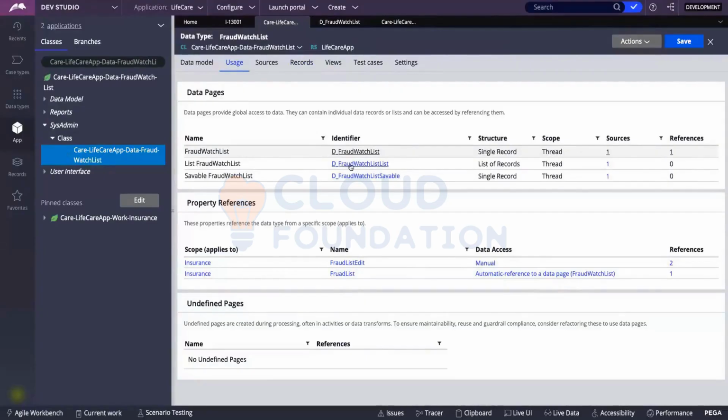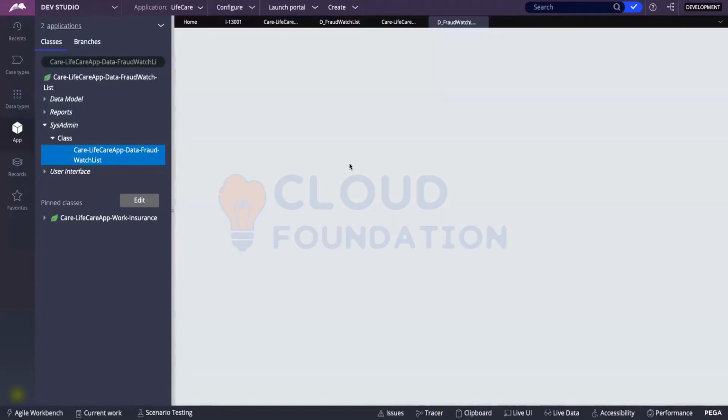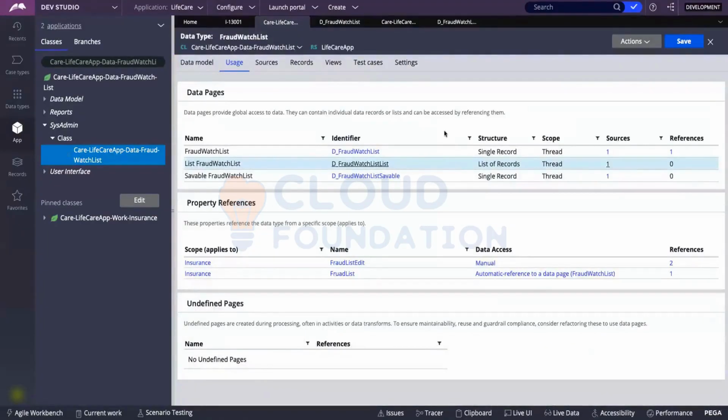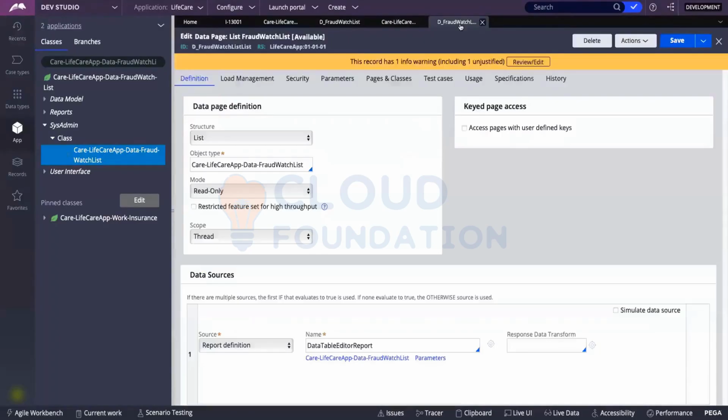Now let's talk about the list data page. Here, one thing to note is that for a single record data page, the parameter is mandatory; for list, it is not mandatory. Now let's see this one. This is of type list. Class is the same because we are operating on the same records.